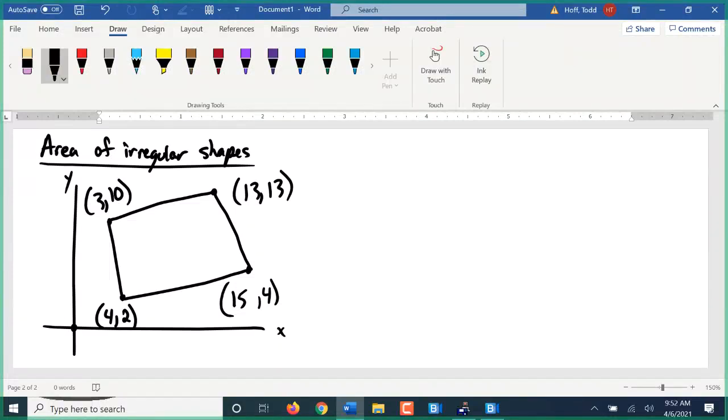The way we find the area of this using the surveyor's formula, it's actually a simplification of a more complex formula that uses matrices, like we did at the end of last semester when we were doing those systems of equations. We did Cramer's rule using the determinants of matrices. We could actually use the determinants of matrices to find the area of this shape. But we're going to simplify it and take the matrices out of it because it's a little tricky to create the matrices needed. So what we're going to do is pick a starting point right there.